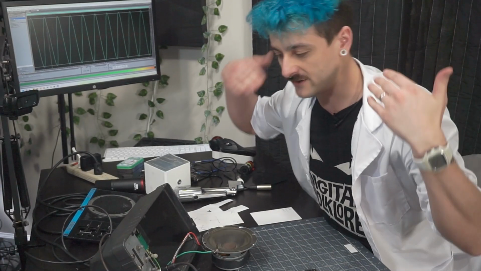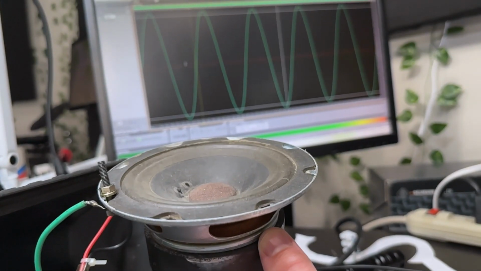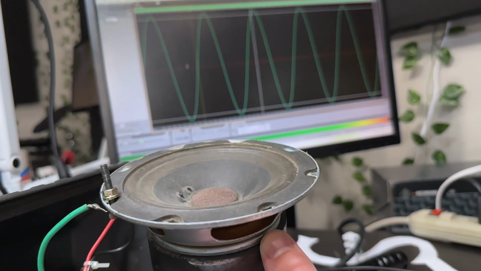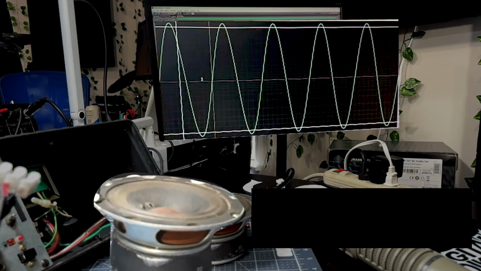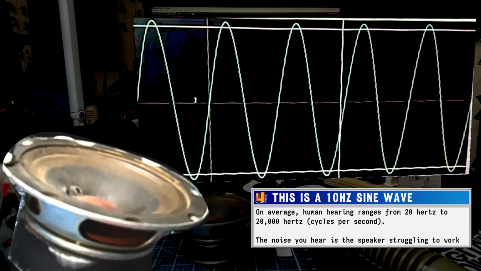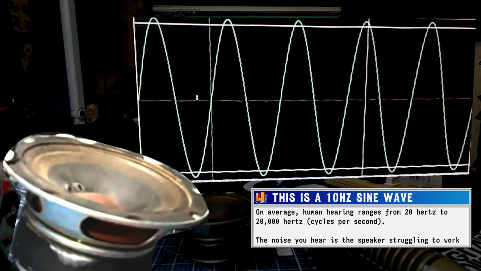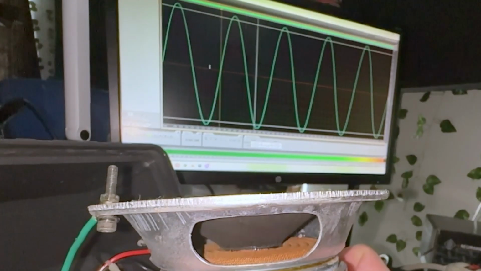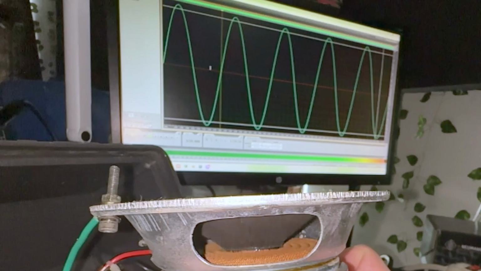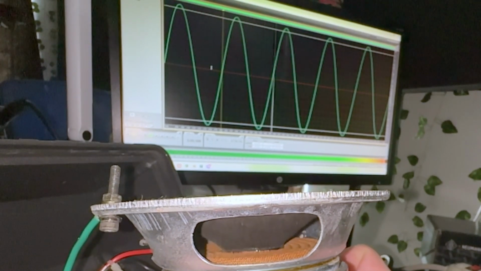This is below the range of human hearing, but you can see that it makes the speaker move quite a bit, so it's pretty good for this demonstration. And this is all that a speaker is ever doing. It is taking that waveform that you see on the computer and moving in physical space the exact same way. When the waveform goes up, the speaker goes up. When the waveform goes down, the speaker goes down. You might have noticed it wasn't perfectly in sync with the screen. We'll touch on that at a different time.